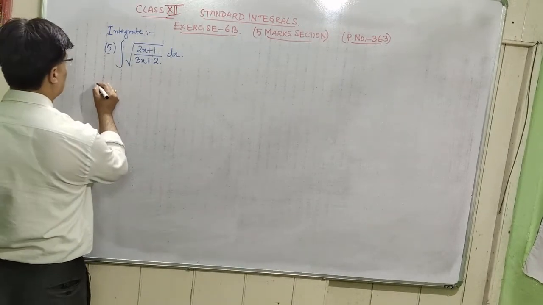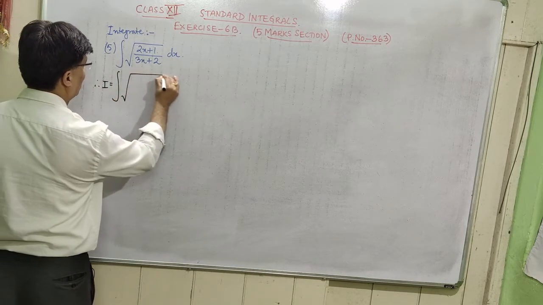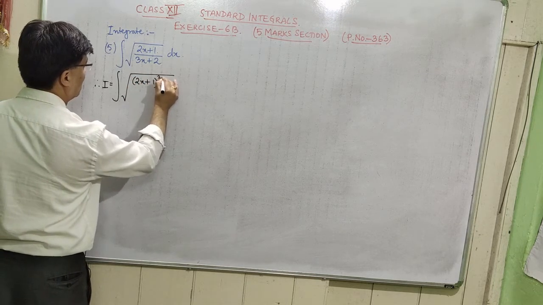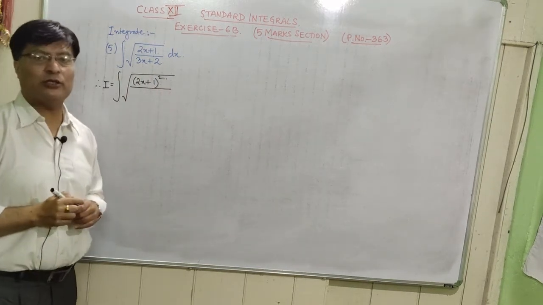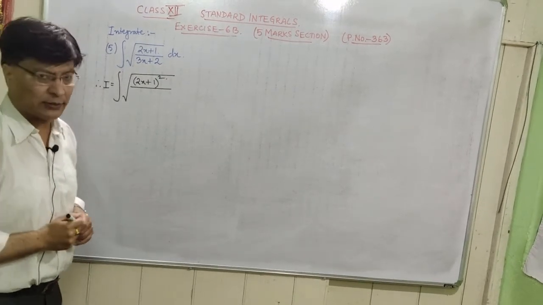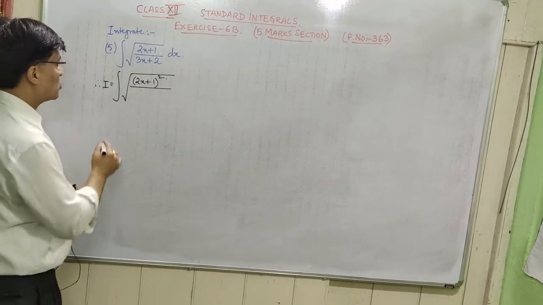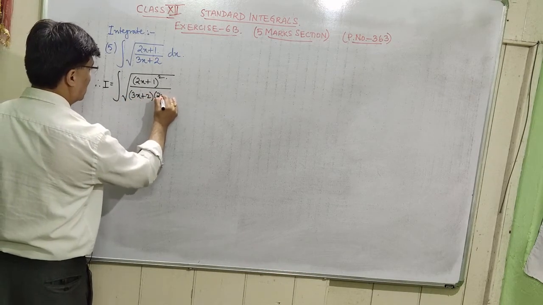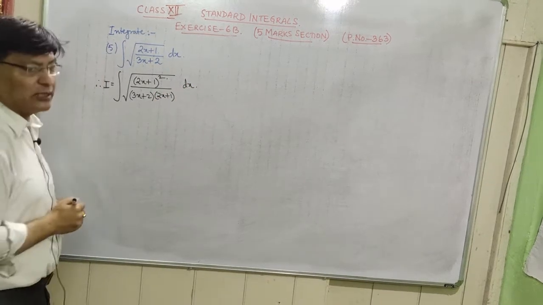Okay. So let us write it as first, I is equal to integration of within square root, this is 2x plus 1 whole square, that is we are multiplying both numerator and the denominator by 2x plus 1 in order to remove square root from the numerator. Okay, so both these numerator and the denominators are multiplied by 2x plus 1. So it is 3x plus 2 into this is 2x plus 1, then outside square root there is dx.